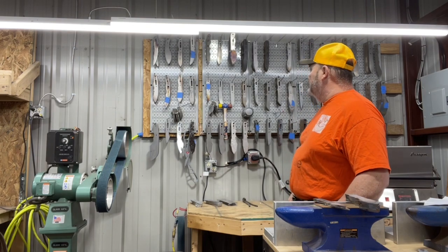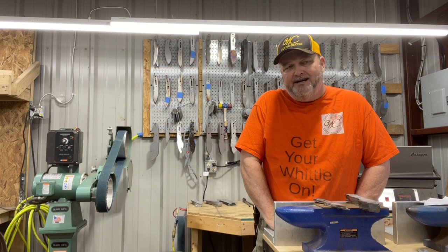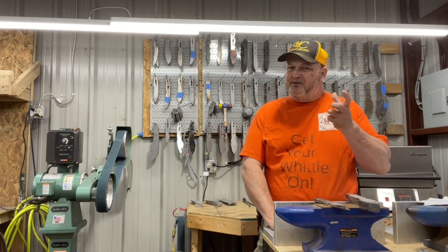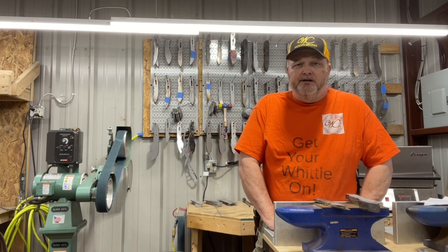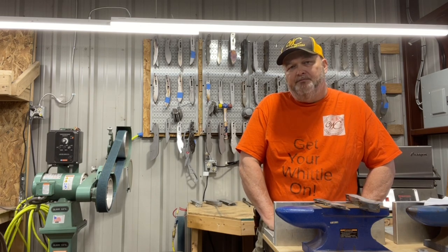Speaking of the outfitter, he also has a new design called a Mountaineer. That's a little skinner. I think it's about a 3.5, 4-inch blade. It's a phenomenal knife design. If you paid attention to my social media page, Facebook and Instagram, you probably saw a picture of this knife.